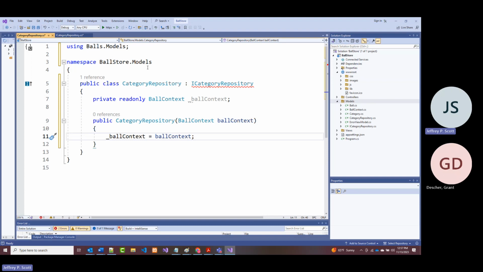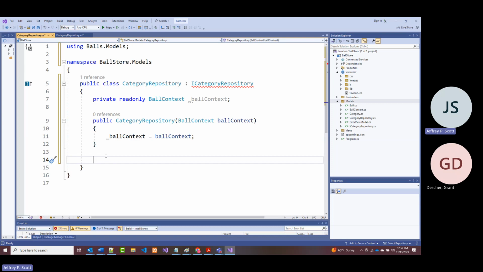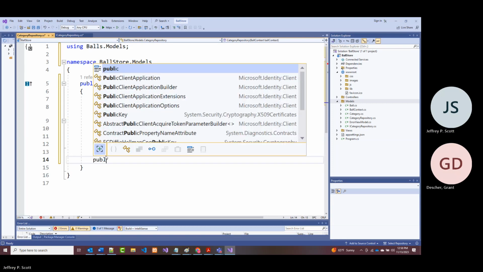Now I'm still getting an error. That error will be fixed in about 30 seconds. We're getting that error right now because the GetAllCategories that we specified in the interface, we don't have that implemented in here. That's why we're getting the error. So let's implement it now.